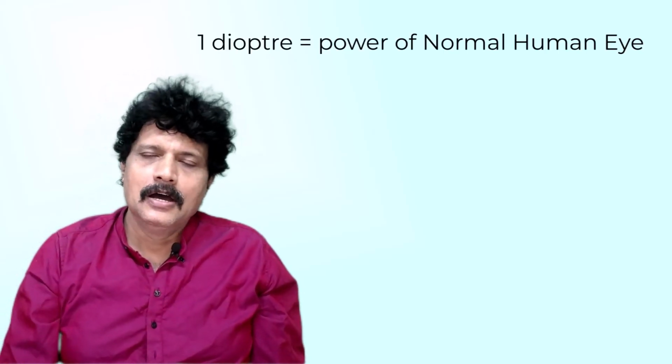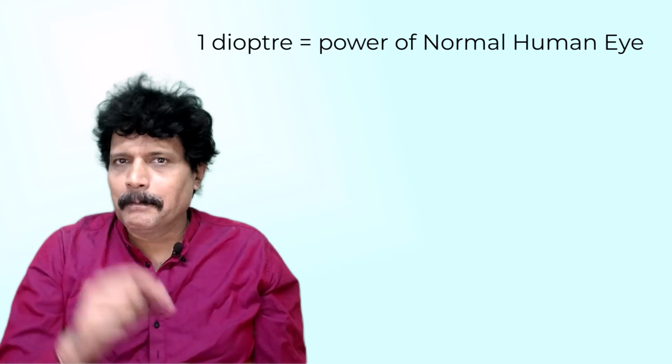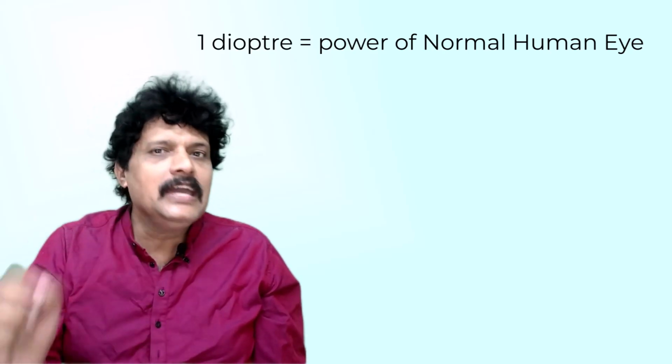Now, similarly, if you have a lens with a power of 1, see, this lens power is measured with a unit called the diopter. In the case of lenses, 1 diopter means the power of that lens is equal to the power of the eye. If you can count the 10 lines between 0 and 1 centimeter clearly from a maximum distance of about 6 inches, then if you use a lens with power 1, the image formed by that lens, you can count it clearly in the image.